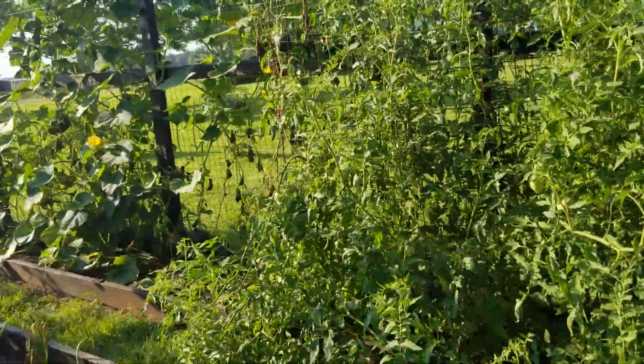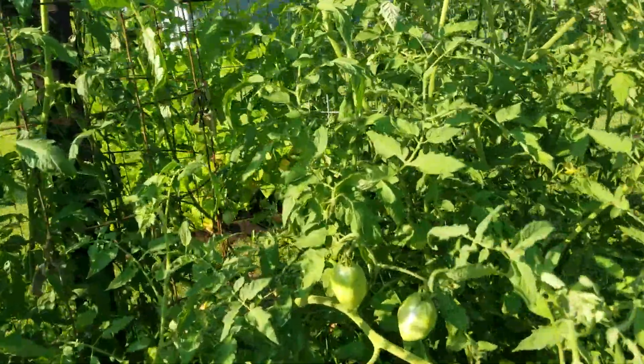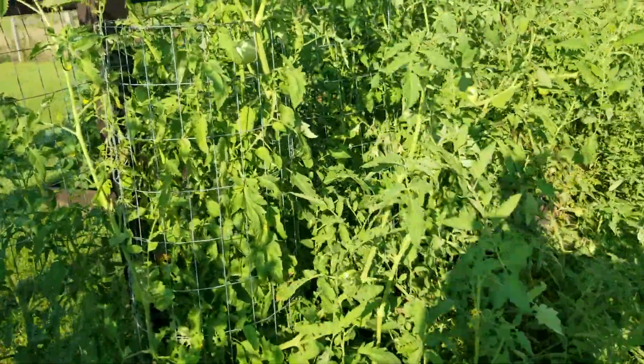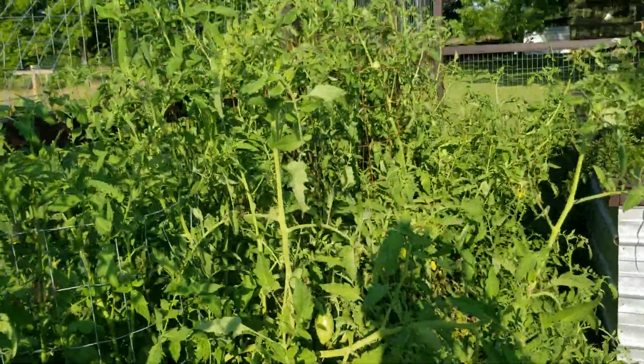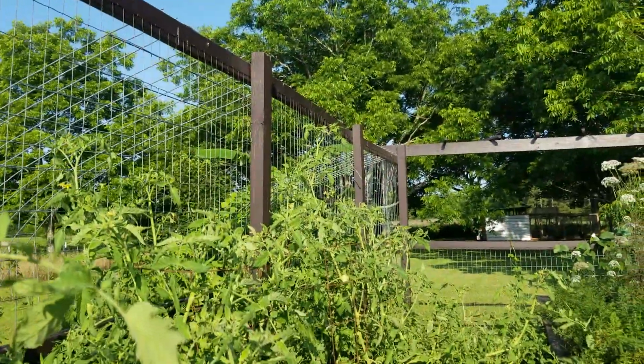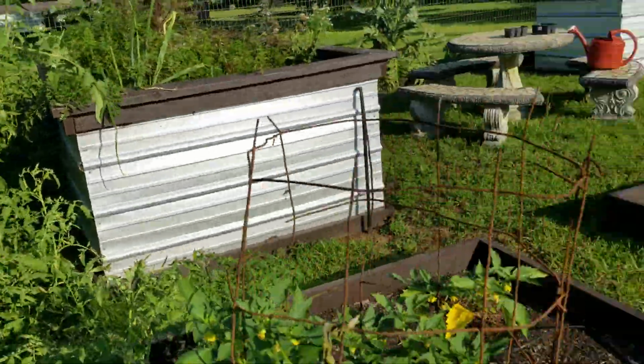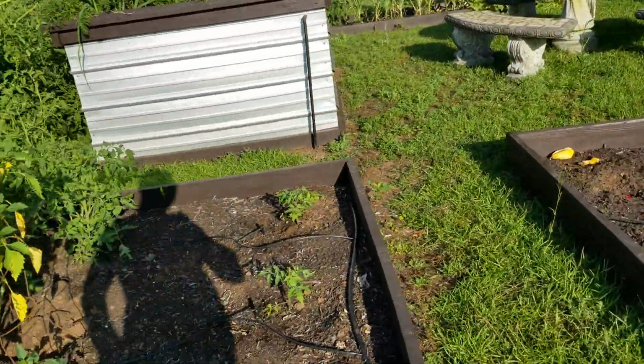And I'm really surprised at how well they're doing. We're getting some good sized tomatoes coming on these plants over here. And I think if this keeps up, we're going to have a pretty good harvest of paste tomatoes. Nice size. My plants are about 7 foot tall. See there at the top of the 7-foot fence. These things are really looking good. I think we're going to do well with our paste tomatoes this year.